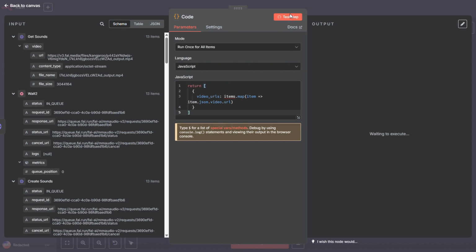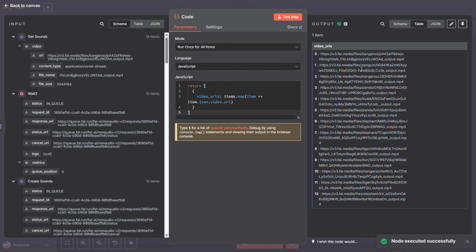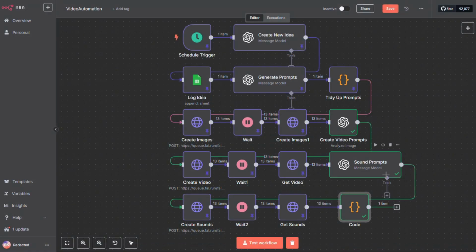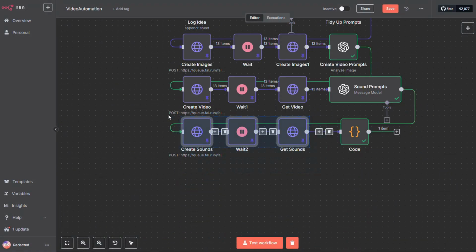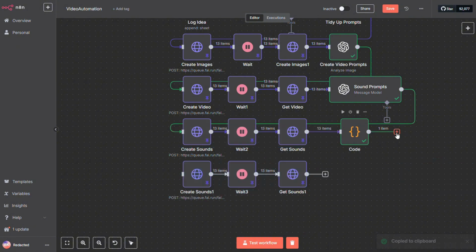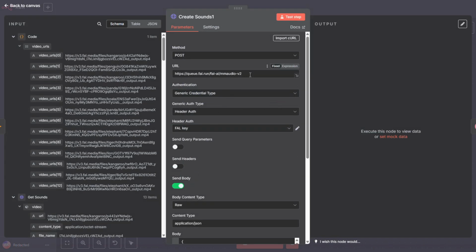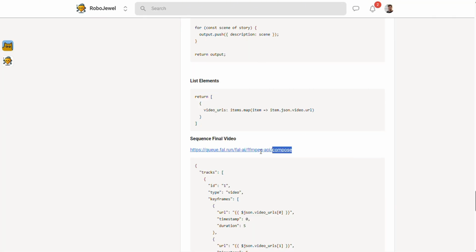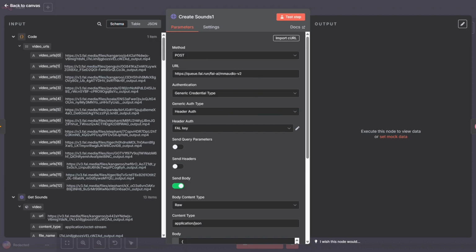What that does is gather all your video URLs into one neat item. Super handy, especially since the last thing we want is to call up Faceless again for something we could have handled earlier. Next, go ahead and copy those 3 nodes we used earlier, paste them in, and relink them. Then, unpin them so you can freely make any edits you need. This time, instead of generating sounds, these nodes will be used to sequence the video. We'll be sending a request to another Faceless service, so update the URL with the one shared in our community thread and paste it in.